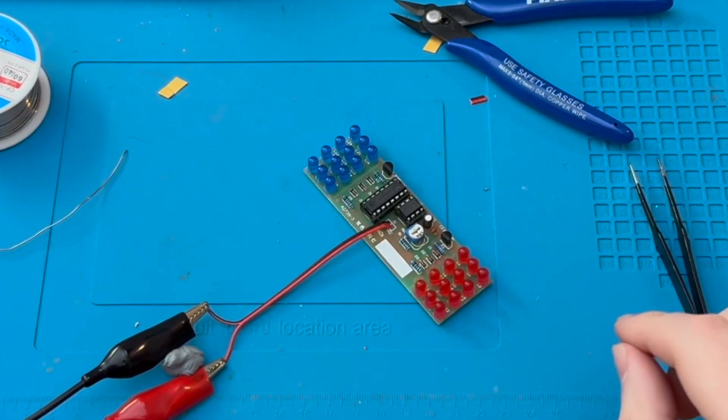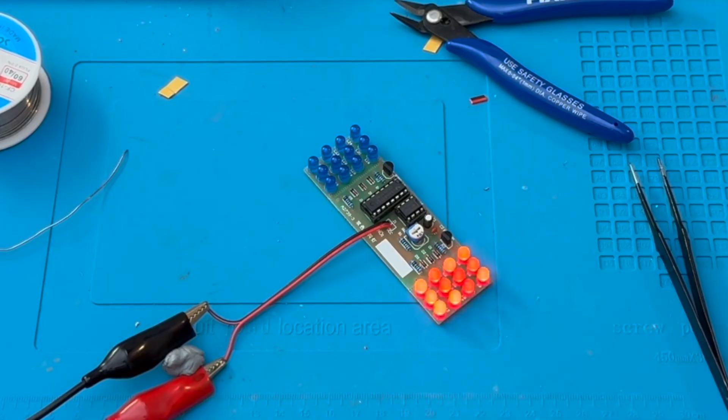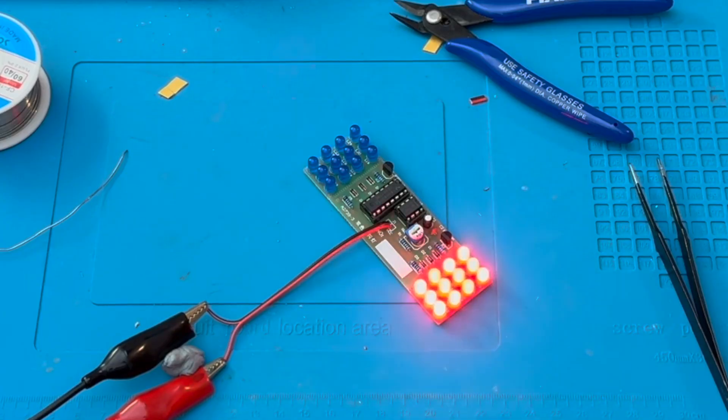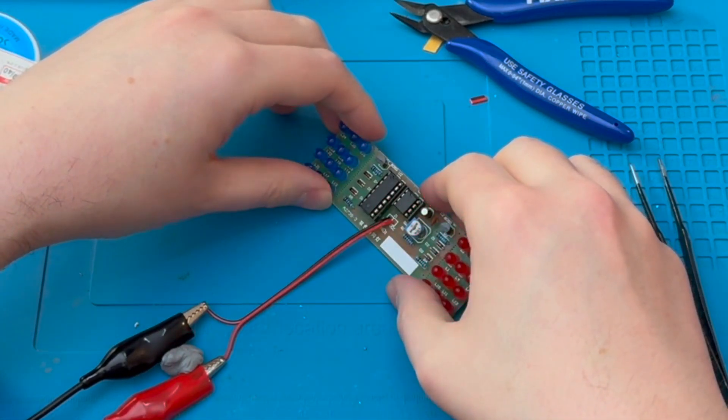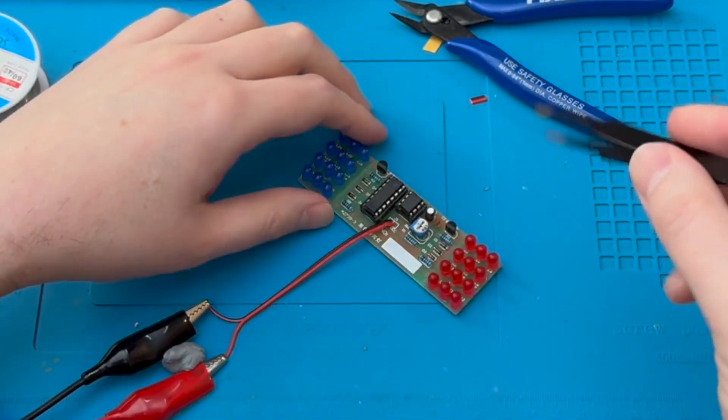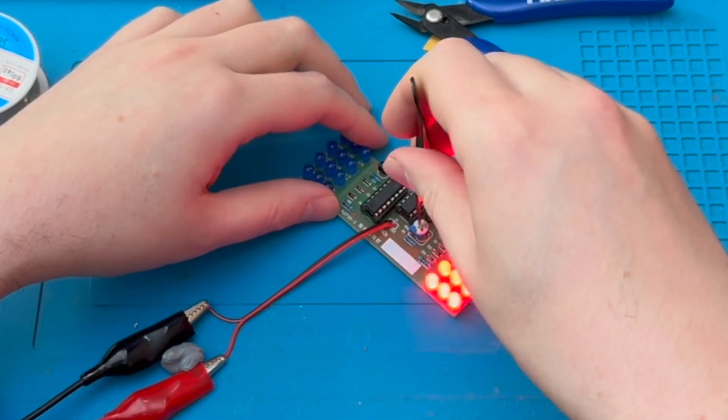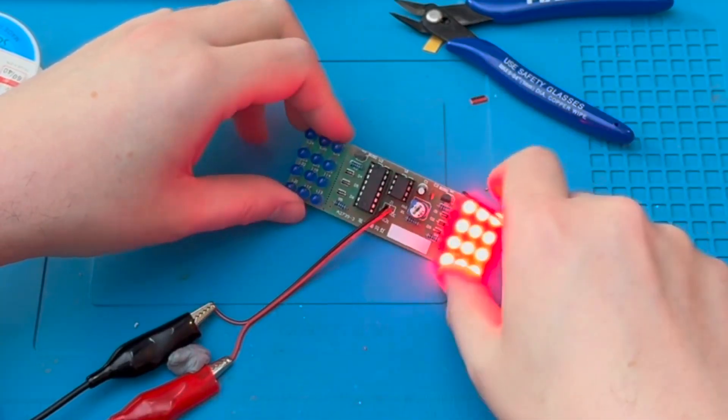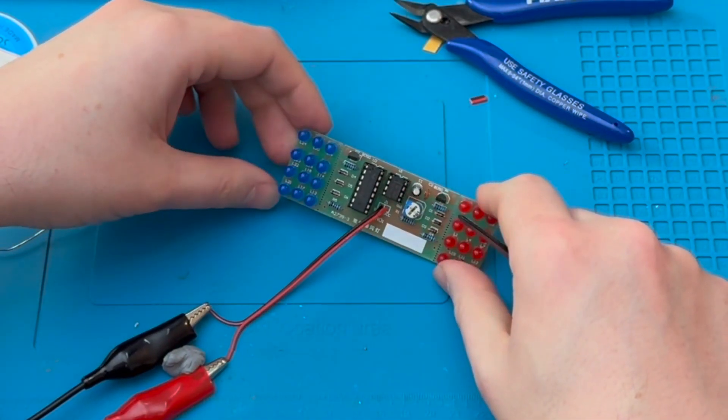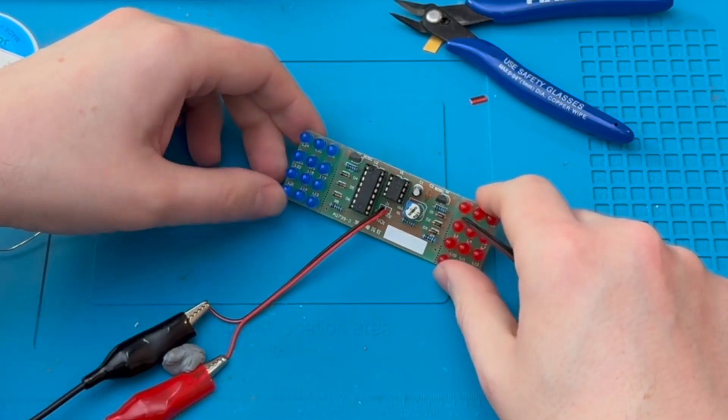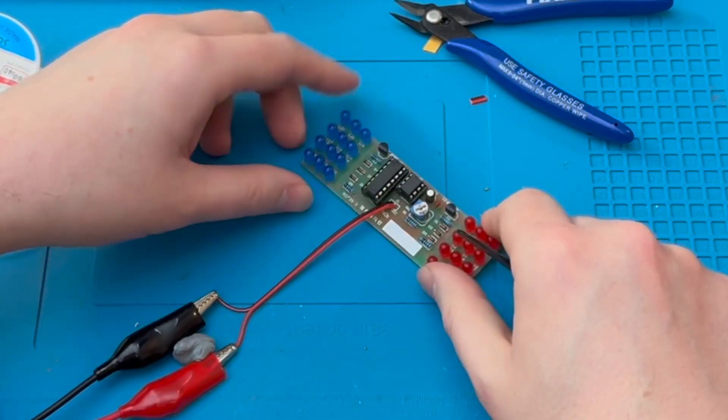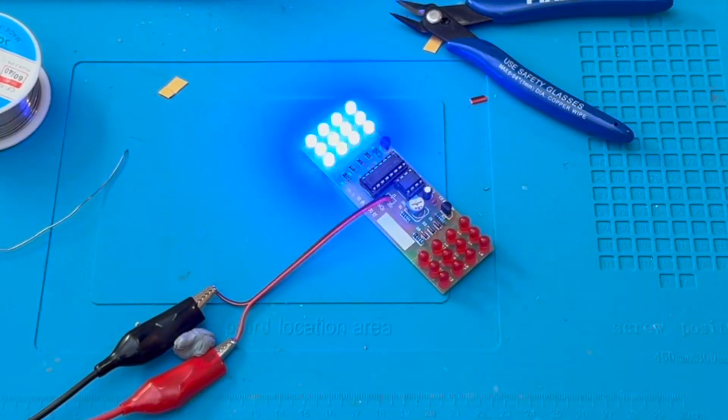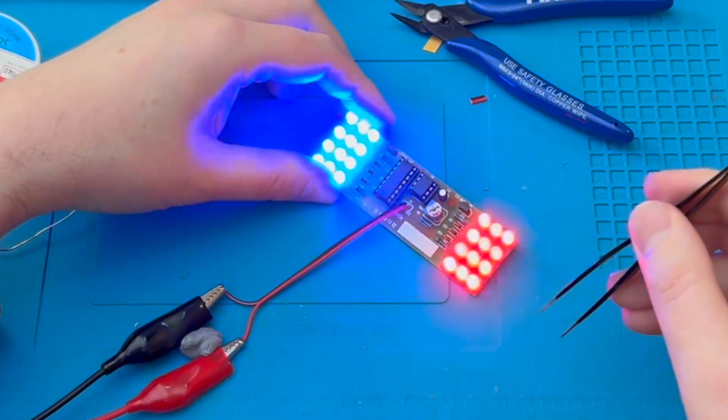So I've turned that on, and that is at 6 volts. Let's turn it up to 7, and we saw the blue flash a little bit. Let's turn it up to 9. Still not getting anything there, so let's try adjusting our resistor, which just adjusts the speed actually. So it looks like we might have some issue. We have some illumination going on there, but it's very faint. So we can try it on full on 12 volts, and oh, there we go. On 12 volts, it's absolutely fine.